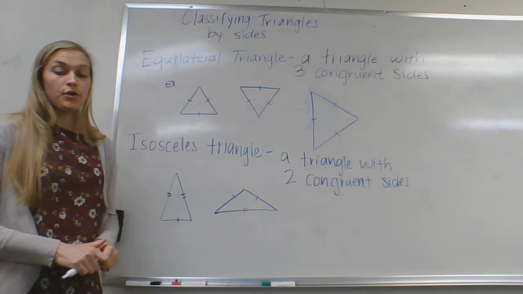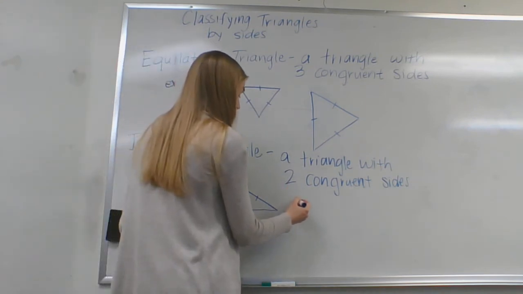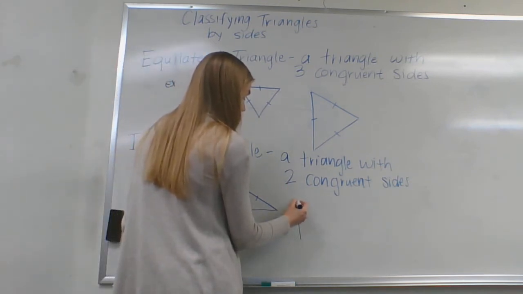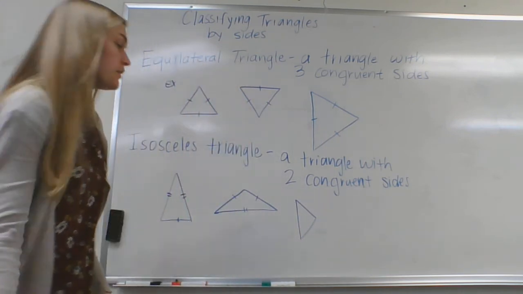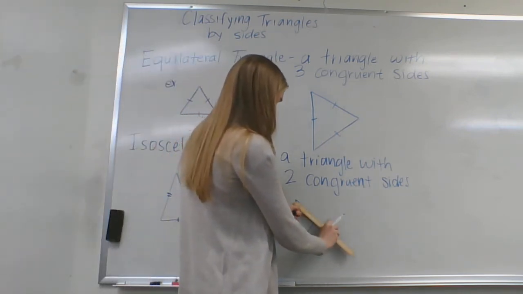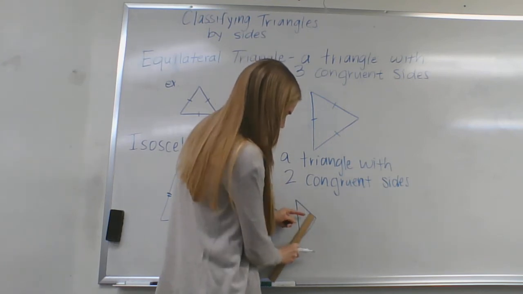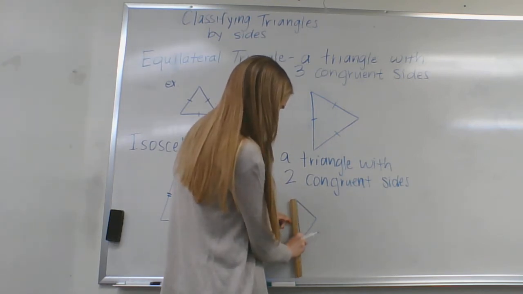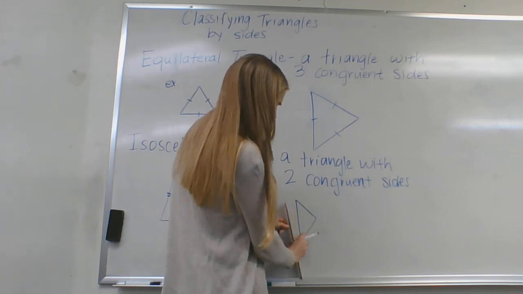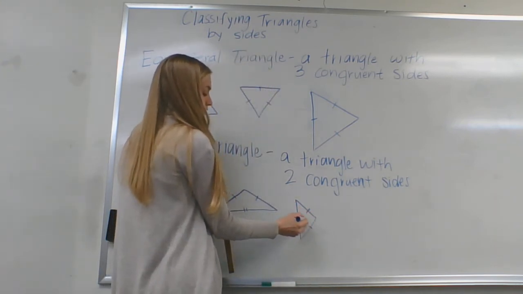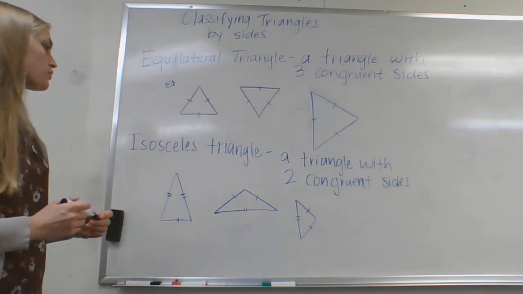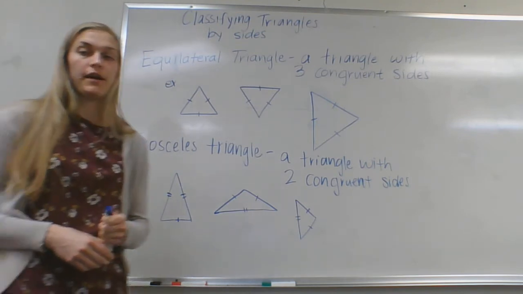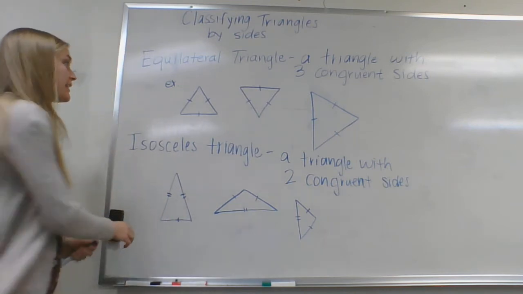All right, so we'll draw one more. An isosceles triangle could maybe also look something like this. Okay, if we measure these, that one's at 4.5, that one's at 4.5 inches, and that one's at 6.5 inches. So these two are the same, and that one is longer, so it's an isosceles triangle. All right, as I said, the last one is the scalene triangle.